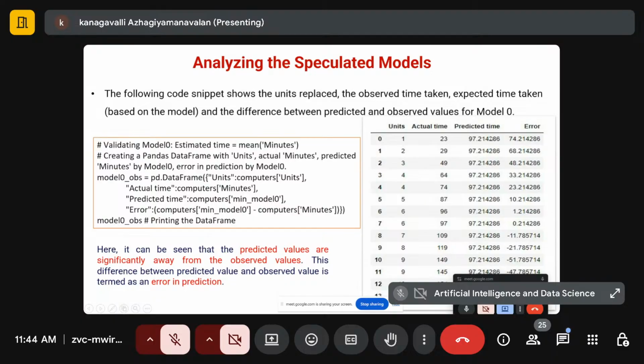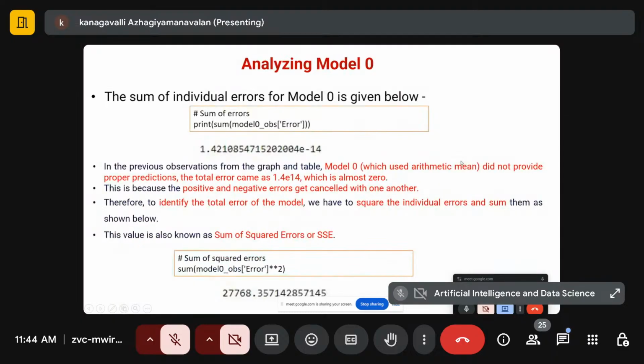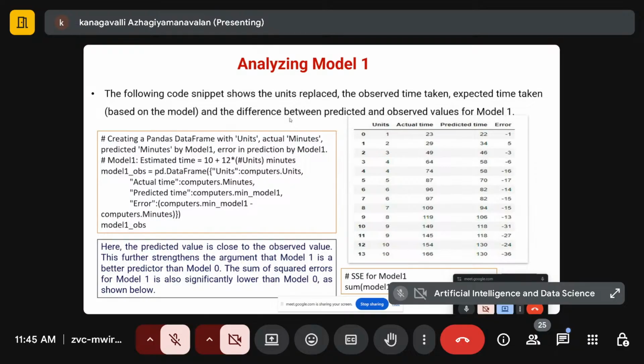So this is the performance output of model 0. Here we express it in terms of an error called sum of squared errors, SSE, which is 27,768, because for the data set, the average mean only we are considering. Similarly, this is the output of model 1 performance.